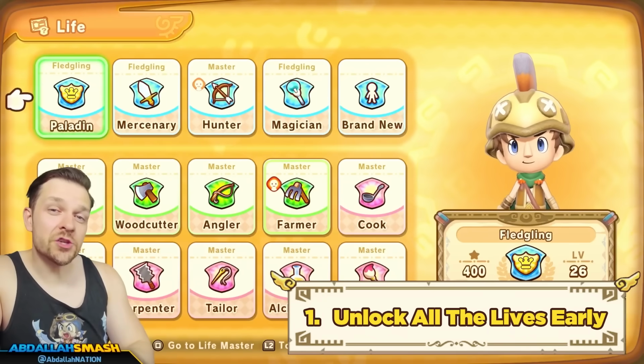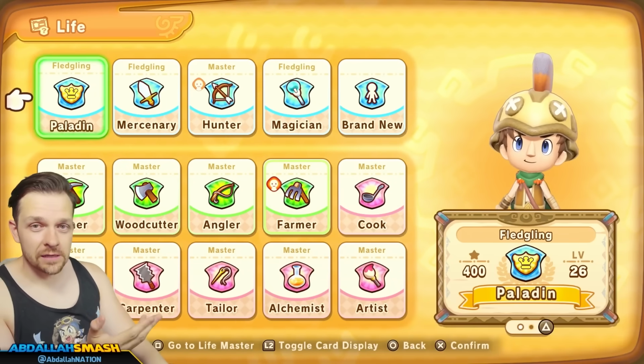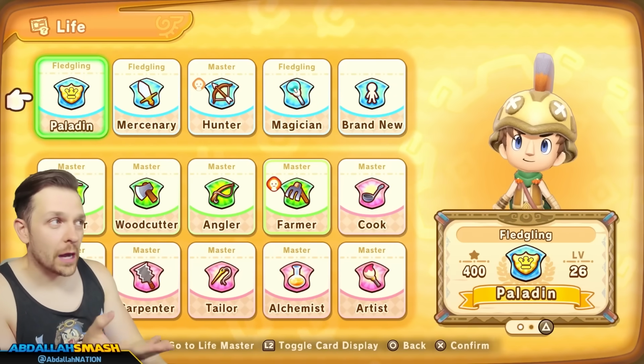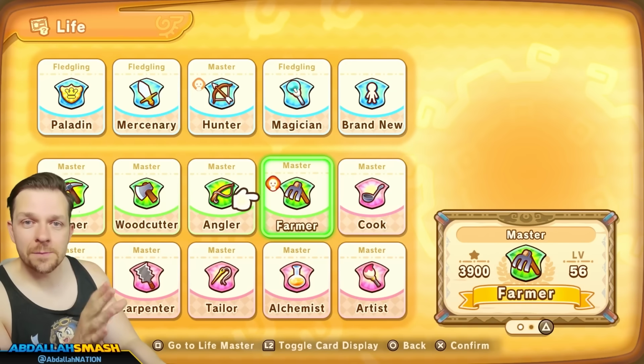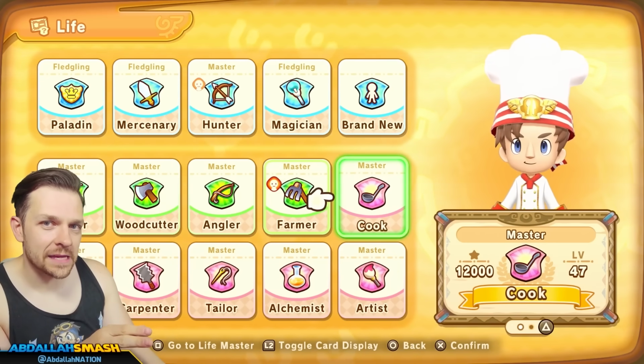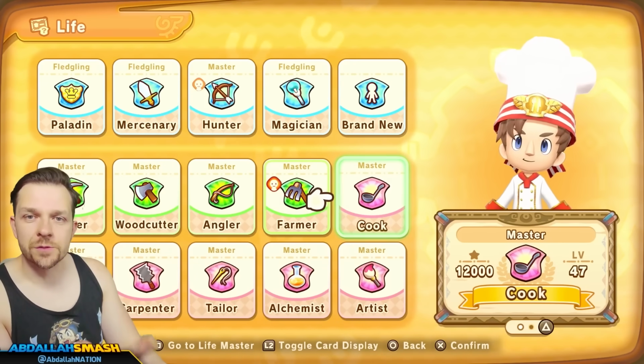Tip number 1 is to unlock all the lives early. As you can see over here, these are all of the 14 lives, and you'll be able to get them all throughout your entire time with Fantasy Life. Now, all of these lives can be unlocked at the very beginning of the game, but it does require you to go talk to some NPCs and do some tutorials.